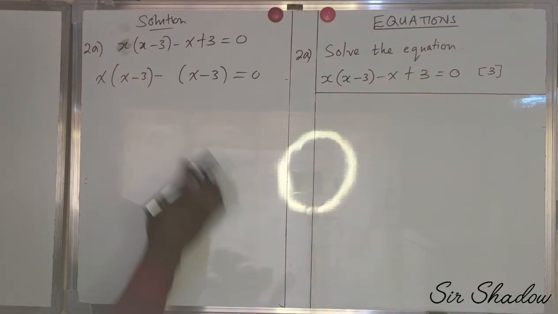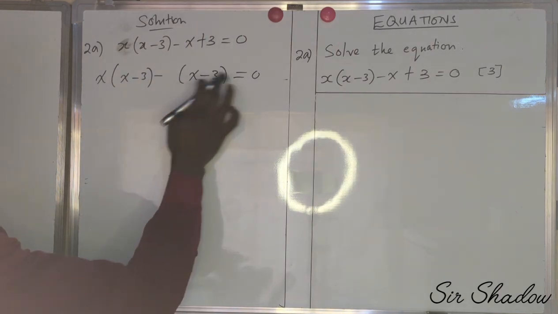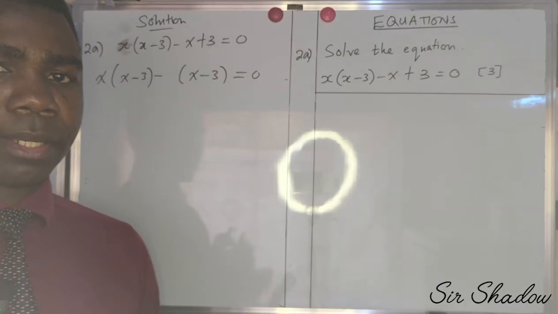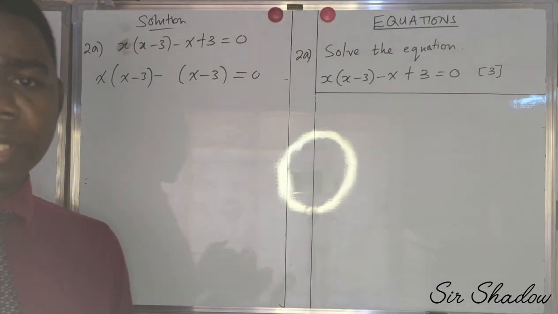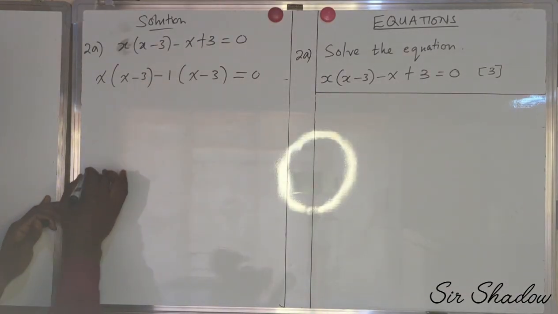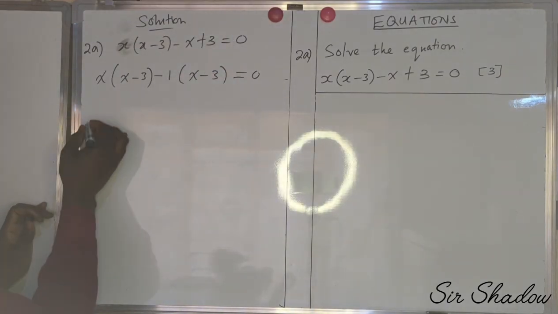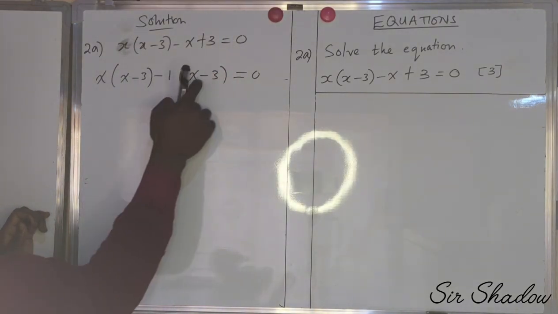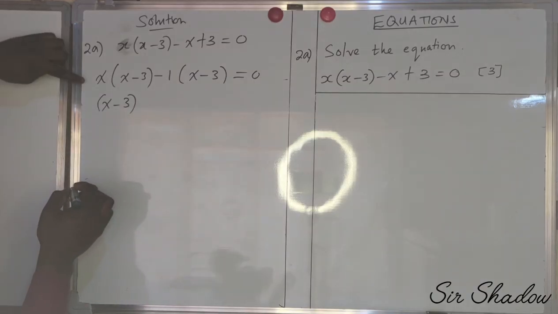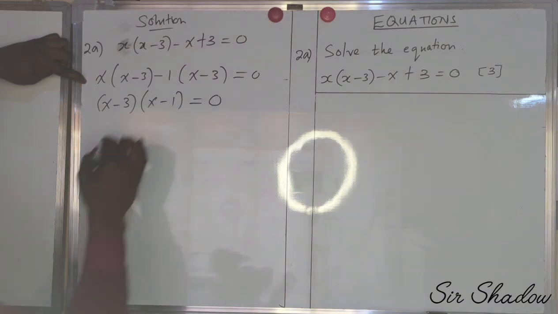If you check well, there is nothing which is common, we only have x and 3. Since nothing is common, we don't write anything here. Why? There is a number which is silent, but is common. That number is 1. So we are saying a negative 1 is common here. If you multiply negative 1 by this, you still get this. Now, this is similar to this one. So we pick one of them, which is x − 3, then we have x − 1 outside here, and this must be equal to 0 now.